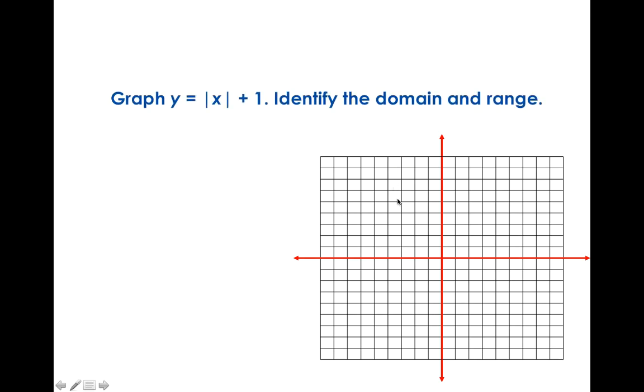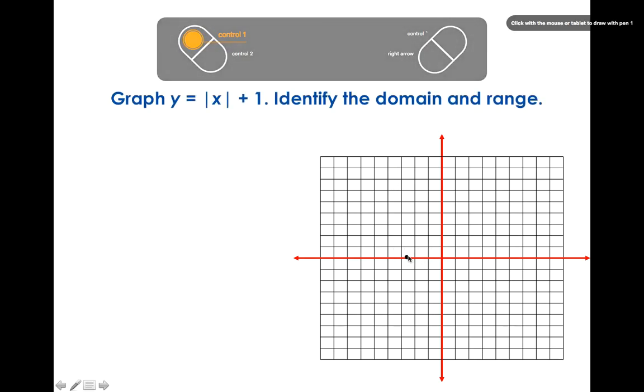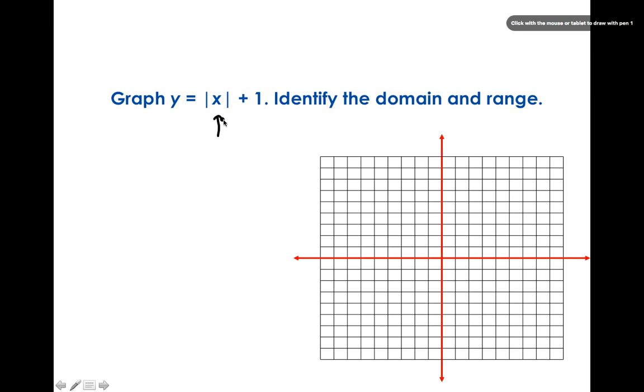If I said to you, graph this particular function, this is your absolute value one, and it's saying we're going to take that thing and have a y-intercept at 1, so the whole thing is going to get moved up. And if you didn't know that, you could make a table of ordered pairs and see what's happening. I'm going to graph this function.